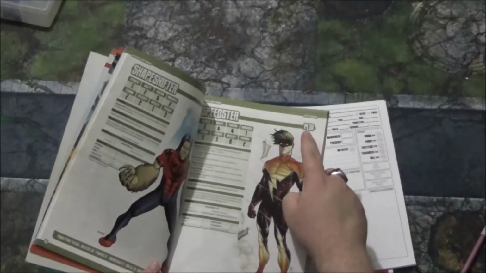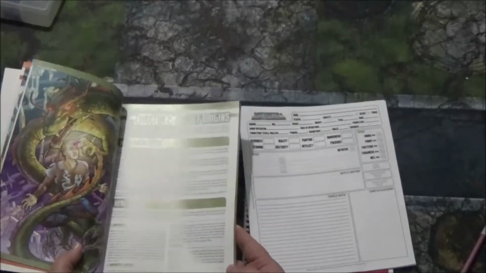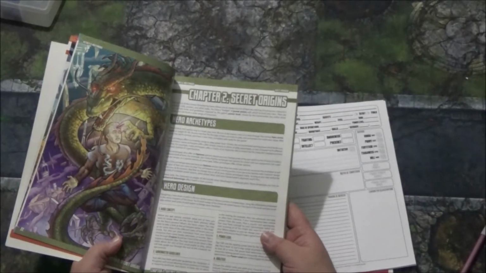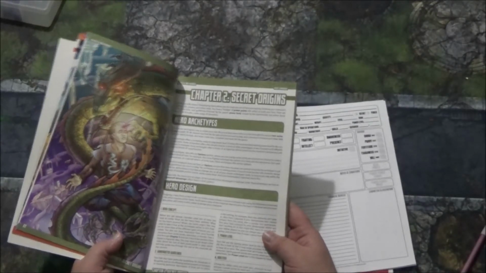Now we're going to use power level 10, and we're going to talk about what that means here in a minute. All right, so we're going to start here in chapter 2. If you're following along, page 23 of your book, chapter 2 is called Secret Origins, so Hero Design. It's going to take you through all the steps: the concept, Game Master guidelines, power level, abilities, skills, advantages, powers, complications, details, and Game Master approval. So let's start with one.